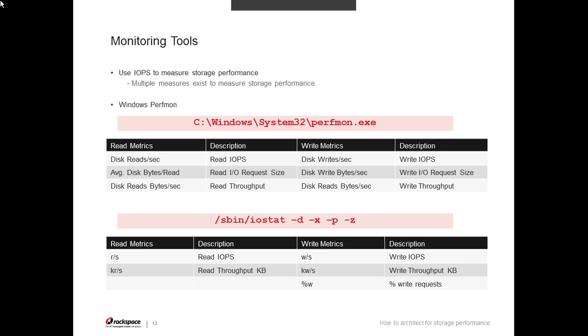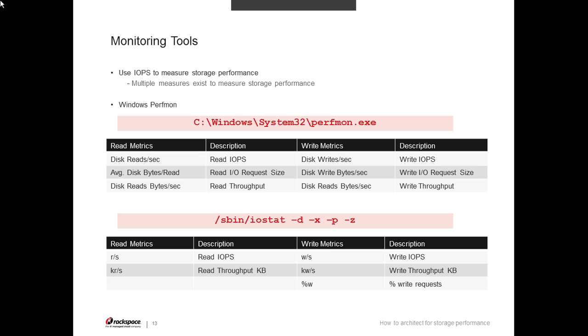Now, there are many storage performance metrics, such as throughput and queue length, and not all storage performance metrics are relevant depending on scenario and use case. In fact, using the wrong metric can often throw you off completely. However, based on my experience, and this is very much a generalization, there is one metric that is very relevant for the most common workloads I see customers run. And this metric is input-output operations per second, or IOPS for short.